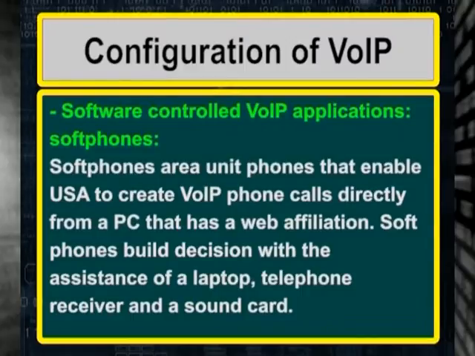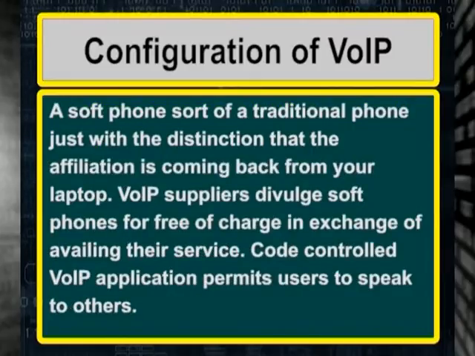Software controlled VoIP applications, soft phones. Soft phones are phones that enable us to create VoIP phone calls directly from a PC that has a web connection. Soft phones make a call with the assistance of a laptop, telephone receiver and a sound card. A soft phone is like a traditional phone, just with the difference that the connection is coming from your laptop. VoIP suppliers provide soft phones free of charge in exchange of availing their service. Software controlled VoIP application permits users to speak to others.